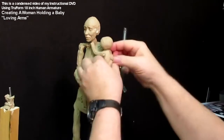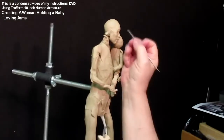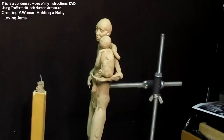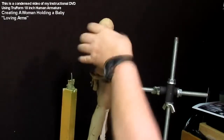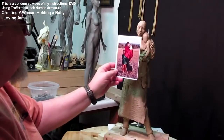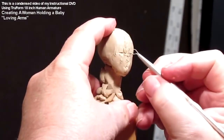Here's the new positioning of the baby and I'm just adjusting things, trying to make it look motherly and loving by bringing the two heads of the baby and the mother together. And this is the idea for the blanket that I'm going to have around her — taken from a photograph of a lady at a mountain man rendezvous.